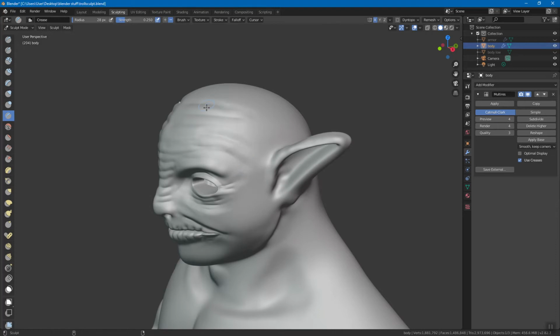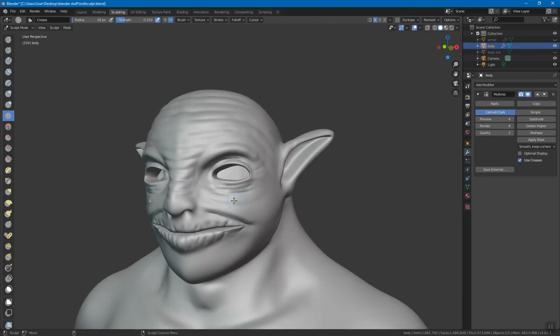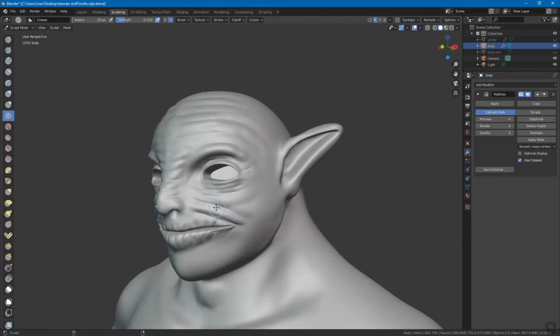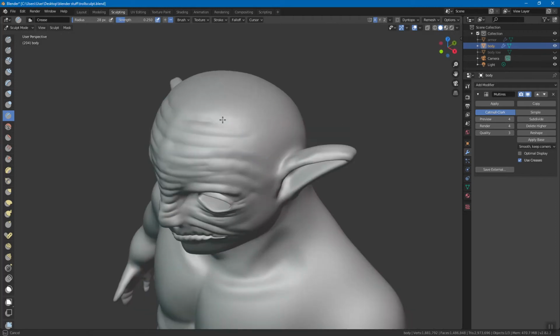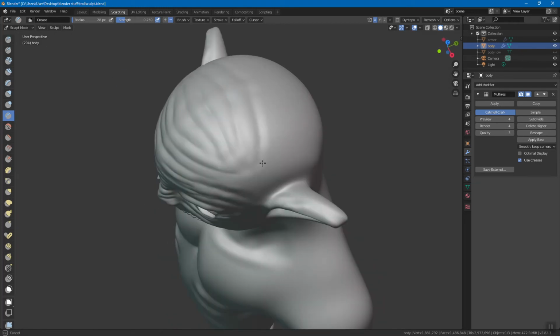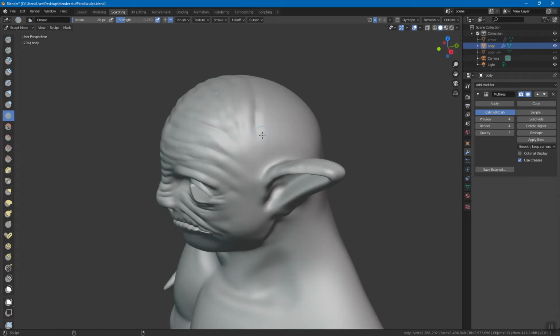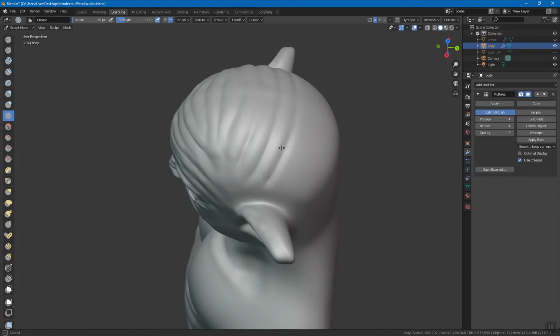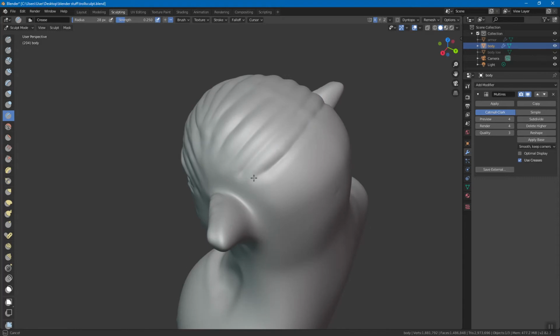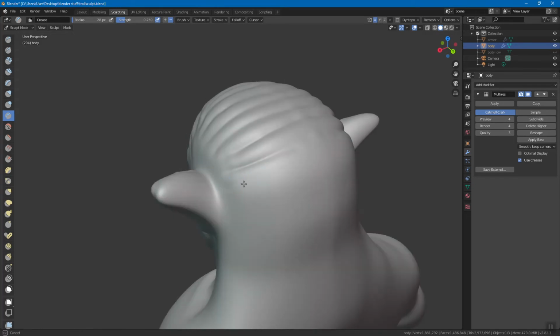So you can get a little more wrinkling through here if you want to. Shift to smooth, right? You can see how often you want to soften these areas out, right? So if I really want this getting nice and trolly, and all wrinkly, we could do that, right? So remember, there's more than just the regular draw brush. That'll work pretty well a lot of the time for most of what you want to do, but you might find yourself really liking and wanting to experiment with some of the other brushes, right? And this is the kind of stuff that you can see bump map's just not going to do this effect as well, right?